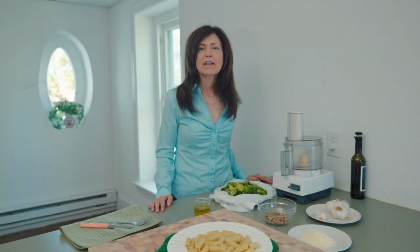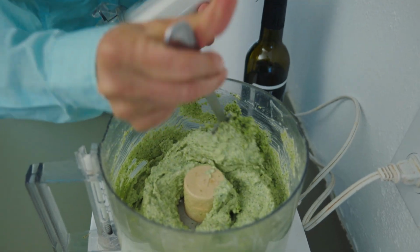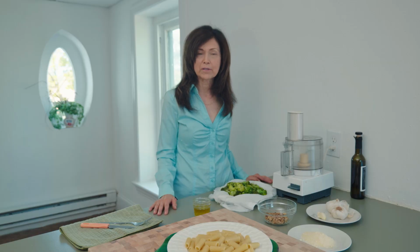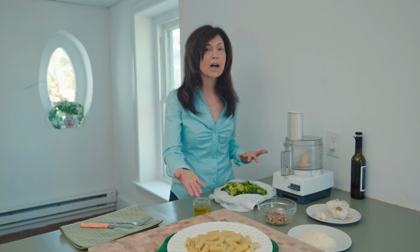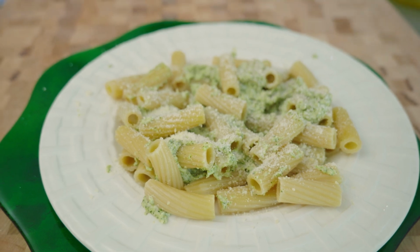I am making a broccoli pesto with a black pepper extract from the Ousia Fountain. And you know, everybody always thinks of making pesto with basil and pine nuts. I'm doing something a little bit different, and we're going to top our pasta, a rigatoni pasta, with a broccoli pesto instead of tomato sauce or basil pesto.